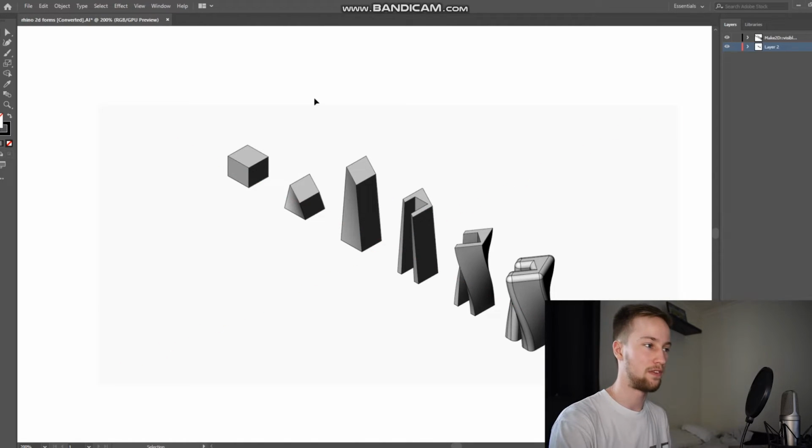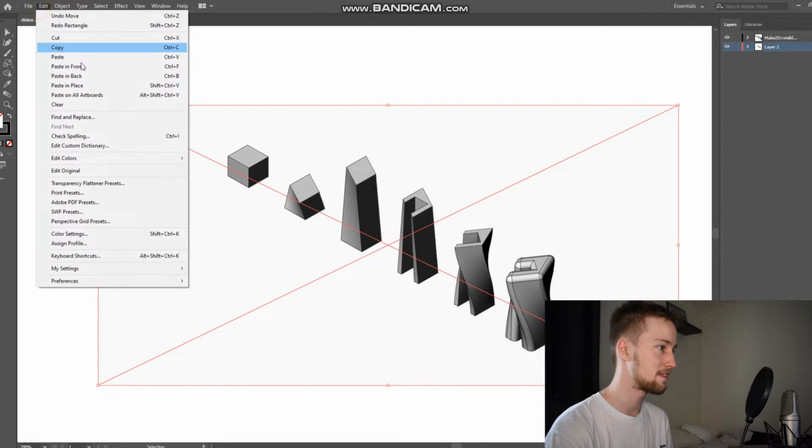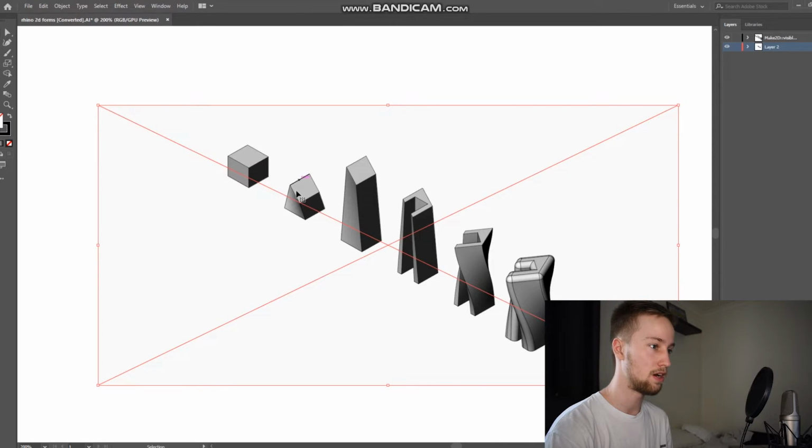Cool, so now that we've done that, we've lined those ones up, we can start to line these forms up into a row and make them look like an operational diagram. So to do that, we're going to first copy this background shadows image. We're going to just control copy, and then we're going to actually paste it in place by pressing Shift Control V. And we're going to do that 1, 2, 3, 4, 5, 6 times.